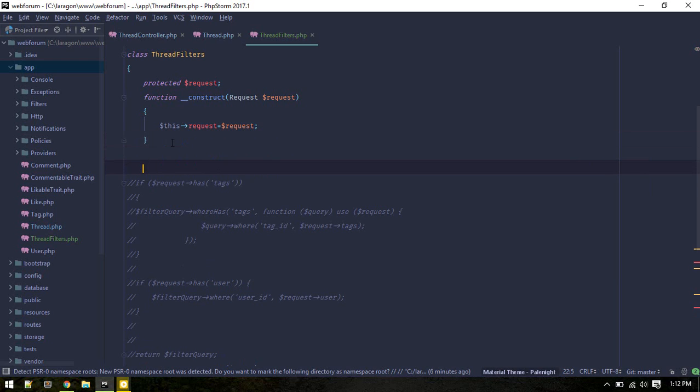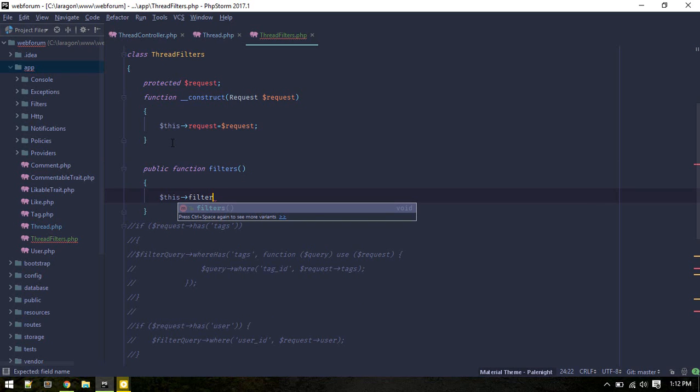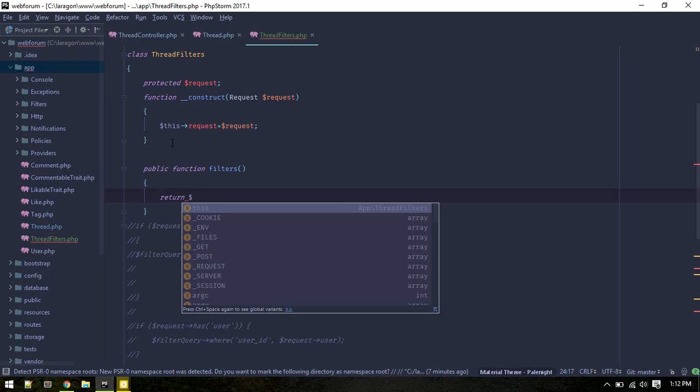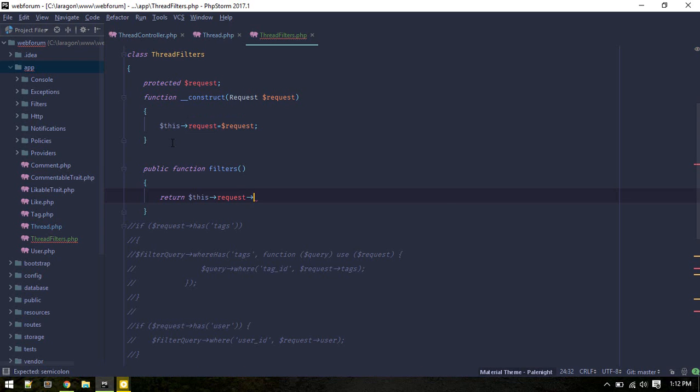Similarly, let's create filters. This filters can return just request all. So whatever is coming from the request will be filters.